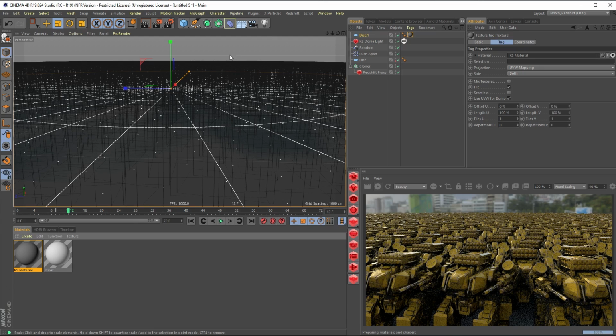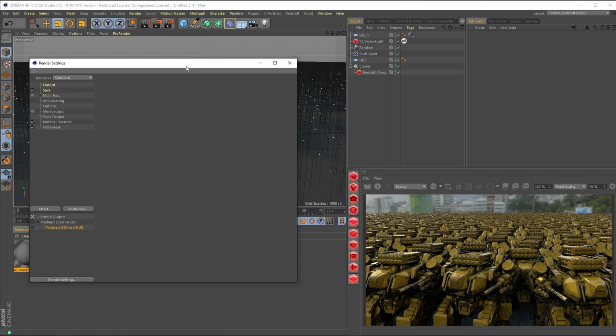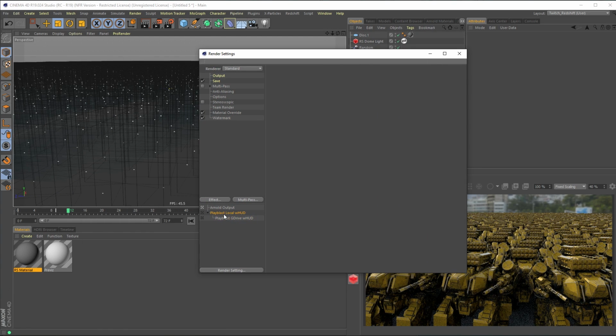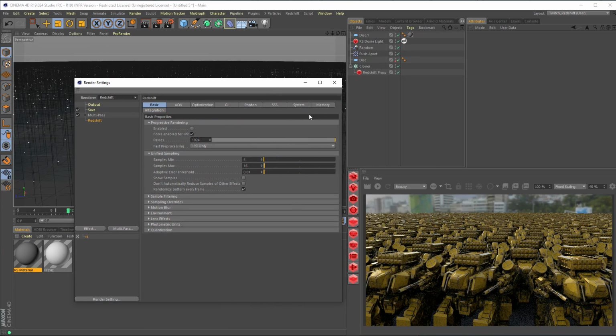Okay, cool. All right, we don't have any GI, we don't have any render settings of any kind. In fact, if I were to predict, I would say it's probably got my Arnold default, which it does. So let me just delete this stuff. Remove that. Boom. Let's rename this RS, and let's change the renderer to Redshift. I walked through my favorite way to set up render settings in a previous video, but I'm just going to do it really quickly here, and I'm not going to talk through it too much. So here's what I'm going to do.